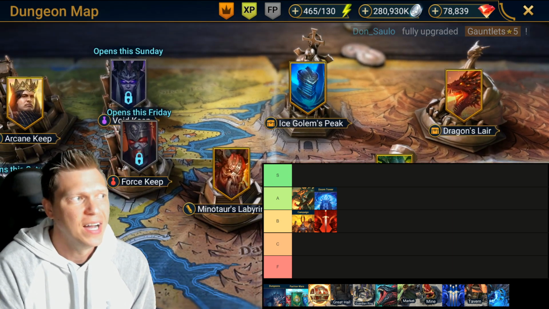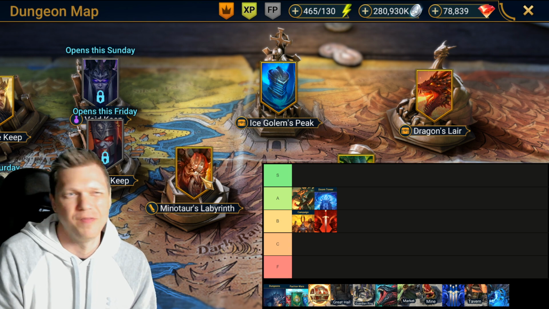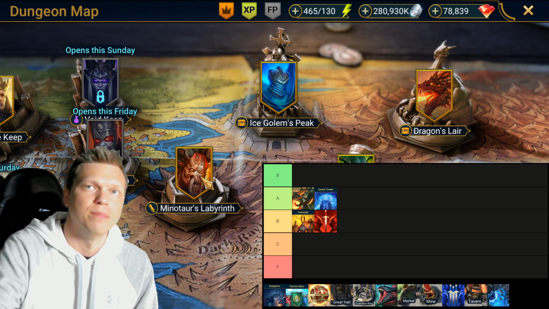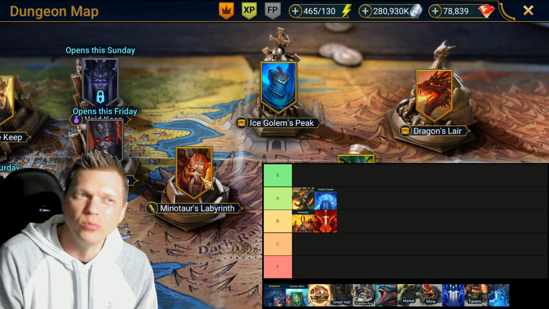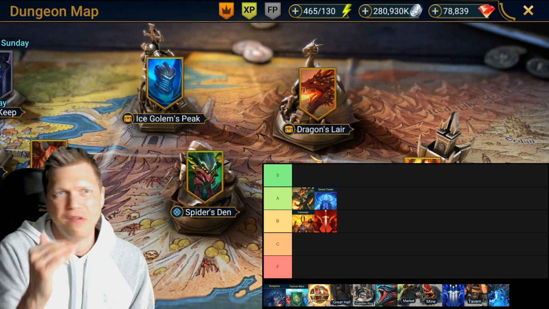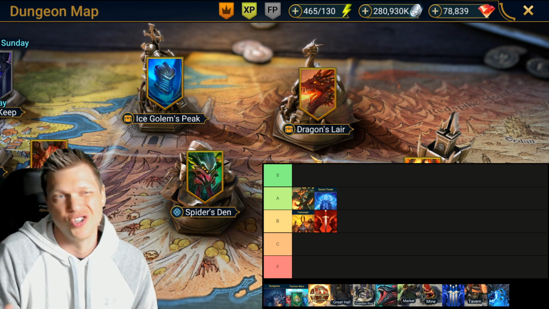The Minotaur, they need to adjust that as well and add up to level 20, but it's tough for them to do that because they have the ability for you to spend gems on the masteries, so they'll probably never do that, but it would be nice if they looked into that. The dungeons are pretty cool. They all have very different mechanics and accentuate some different champions for an opportunity to shine.